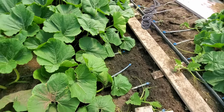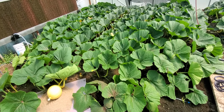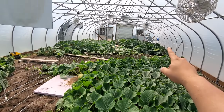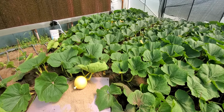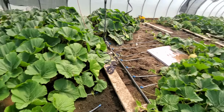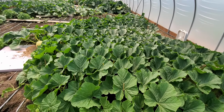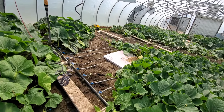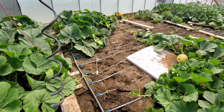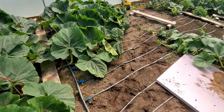This should be a great cross. These are probably two of my better plants. That plant down there was the best one until this one took over. As far as the biggest plant goes, 2118 Baron is my favorite plant. This is an orange pumpkin, and you'll see in a second that the 1542 is a nice orange pumpkin as well.